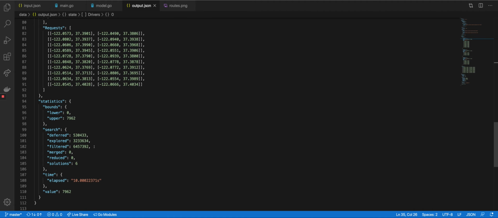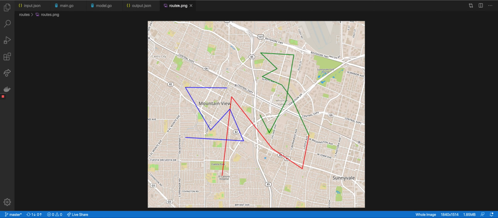So we could have created a simple business logic to create these routes, but instead, by using HOP, we were actually able to explore many, many more scenarios. In fact, we explored over 3 million different states. While exploring, we found 6 solutions, and during that 10-second window, our solution actually got better by 18.5%. So that's pretty cool. So let's check out the routes over here. These would be the routes for all 3 drivers, just plotted on a map. So you can see they look pretty reasonable.